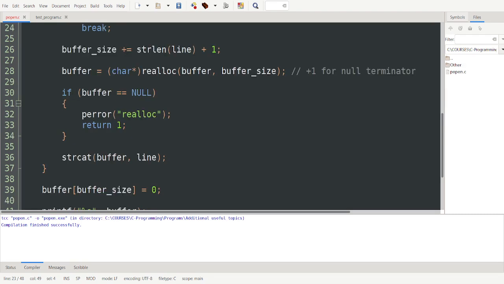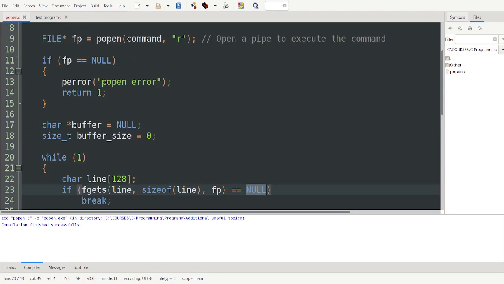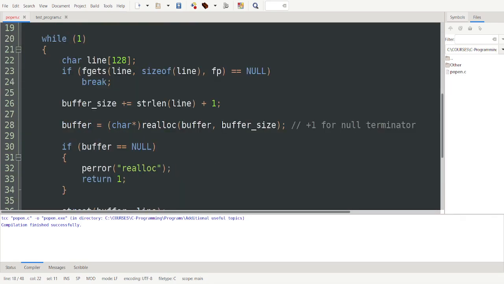Then what we do is we increase the buffer size, which is 0 by default. You see here, this is buffer size and it is 0. So we add the string length of whatever has been read in this line, its length plus 1. We have to add 1 extra character. So we add it to the buffer size, and then we say the buffer should be reallocated.